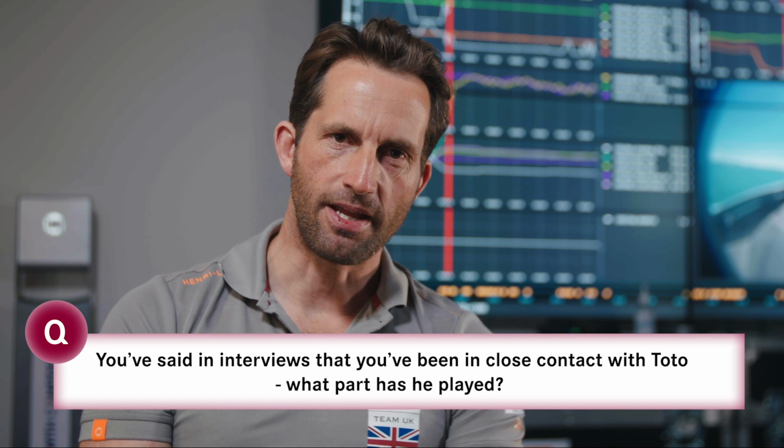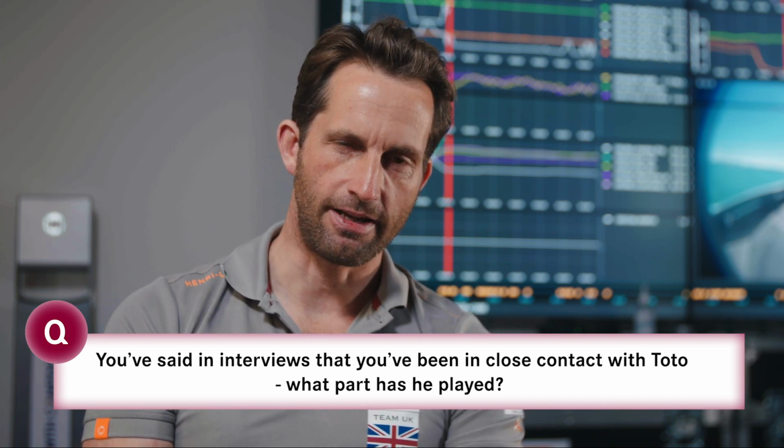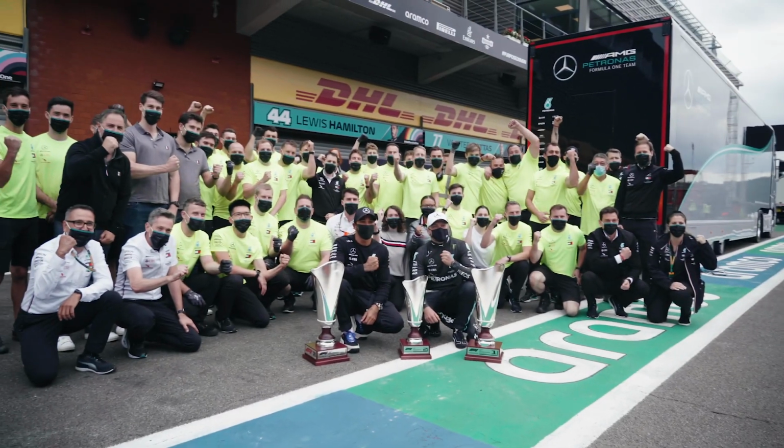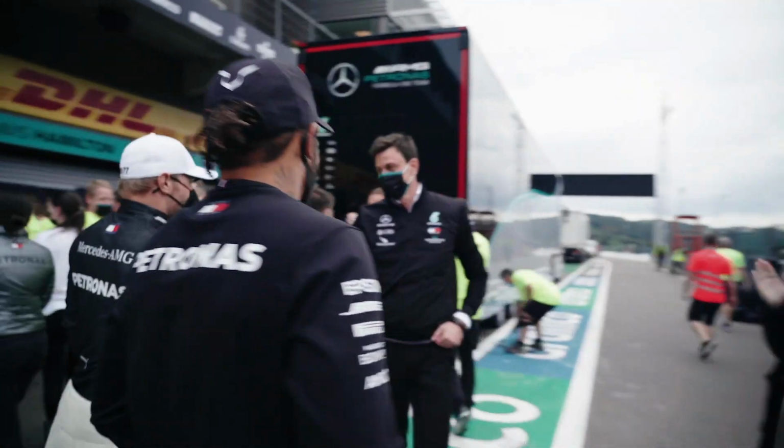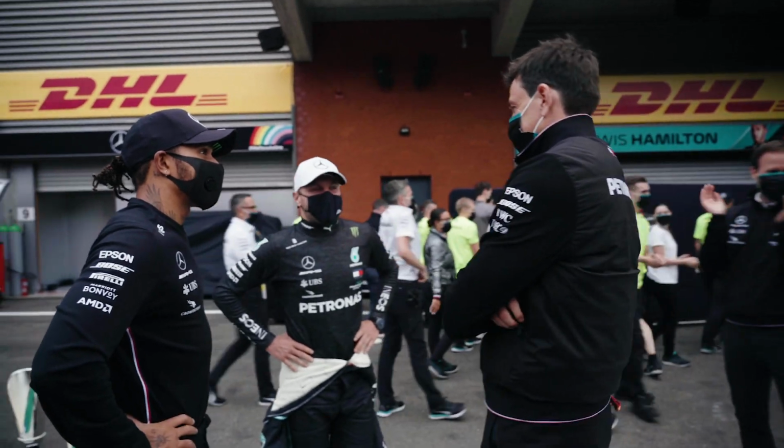Well, Toto's been key in terms of helping set up the partnership in the first place and backing that with the key guys, James and John and the key guys through the Formula One team. He's also, from a personal perspective, been a little bit of a mentor really in terms of sharing some of the challenges of leading a team in a technical sport like this. It's not always the easiest of rides, and so to have someone like that who's that experienced to call upon for advice from time to time, I've really appreciated that.